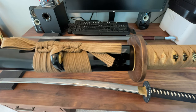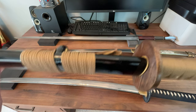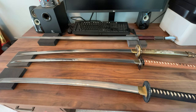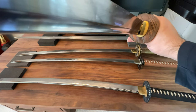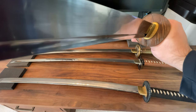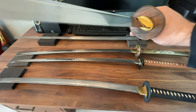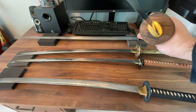As for a practical piece, it is not that big of an issue, even though you can say that on the Practical SL, it's not an issue. It's a perfect fit. It's perfectly symmetrical. So it'll be nice for them to fix this issue. You can see the habaki fit here with the blade is relatively tight. There's not much gap on both sides. Here there's more gap than you can see.